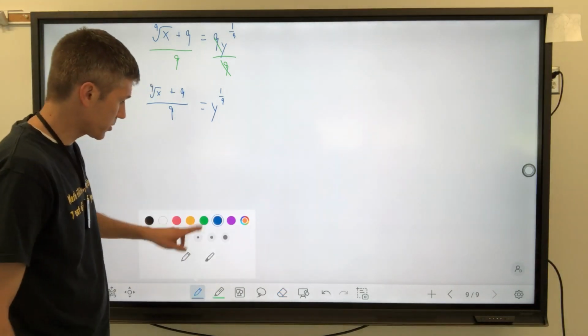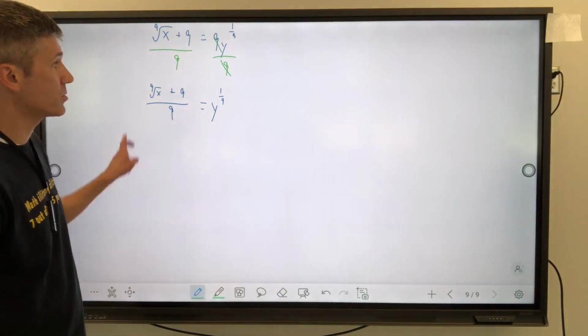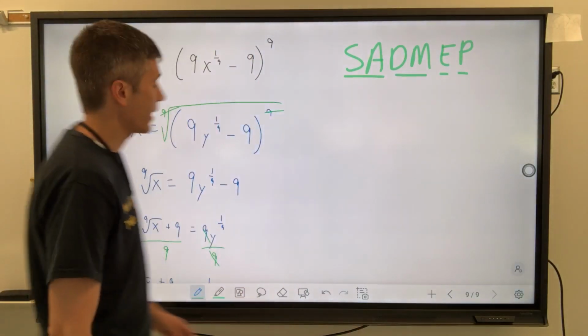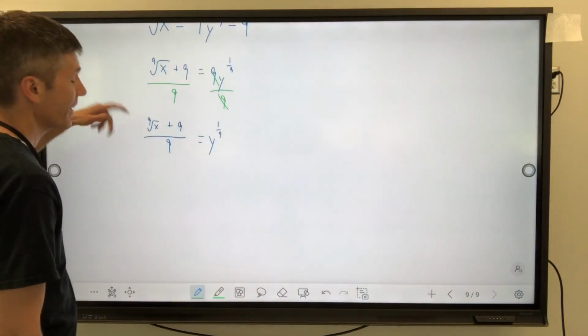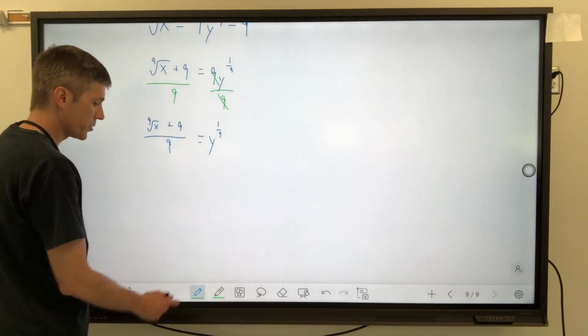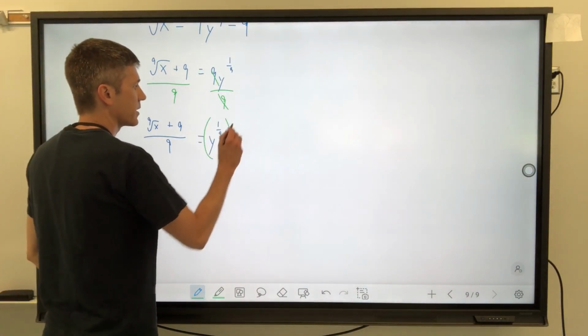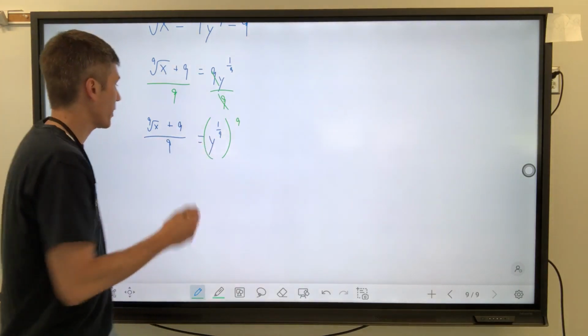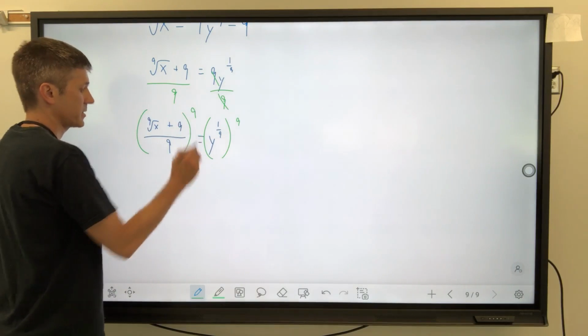So what I am going to do is switch to a green, and then I'm going to take care of my exit paper, and that means I'm going to take care of my exponent, not my paper. What I'm going to do is raise this to the 9th power. This is the 9th root. To undo a 9th root, you'd raise it to the 9th power. So we're going to raise this entire side to the 9th power.